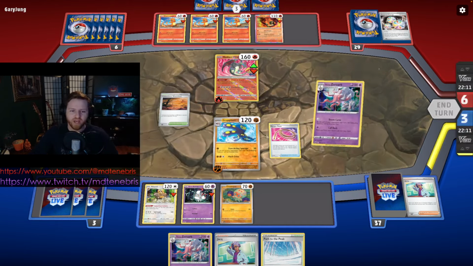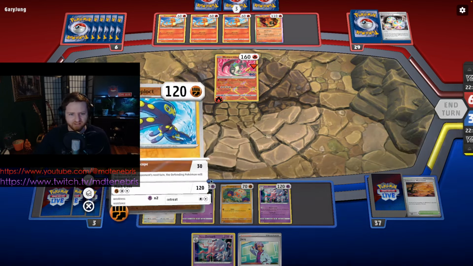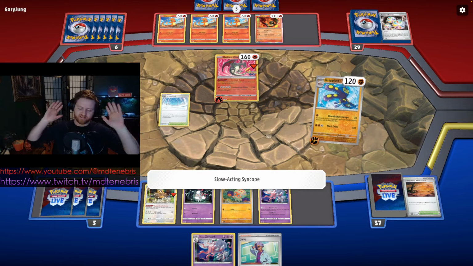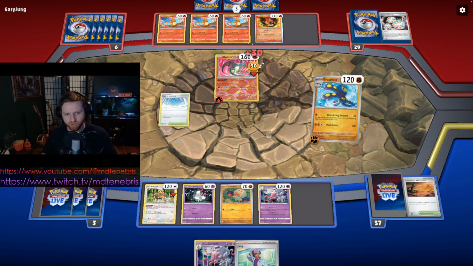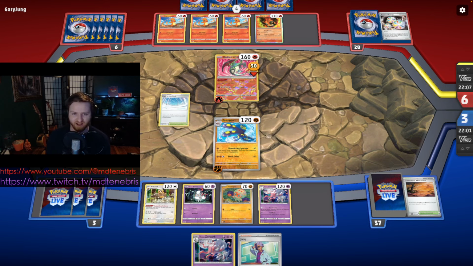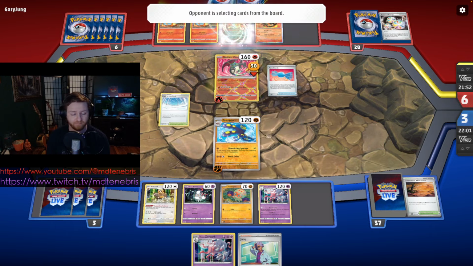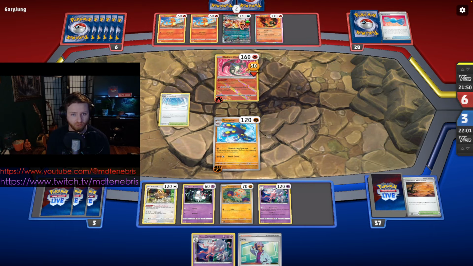Okay. So now we go path to the peak. Because this guy thought he would be able to just put infinite energies on. Hopefully he does not have a stadium in his hand. Let's see if that's the case. And if not, then the Radiant Charizard, I should get the knockout, I hope. And I end up with 2 prize cards left.